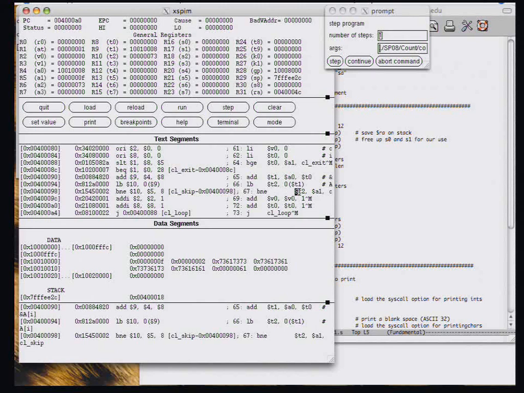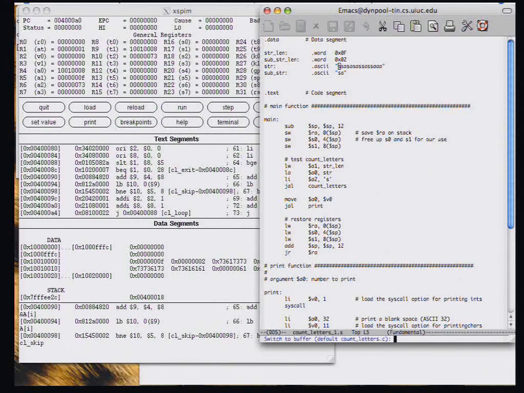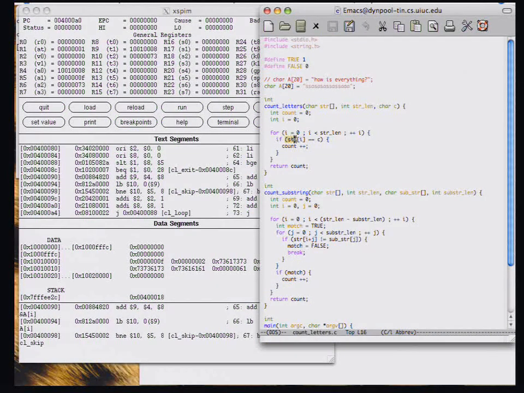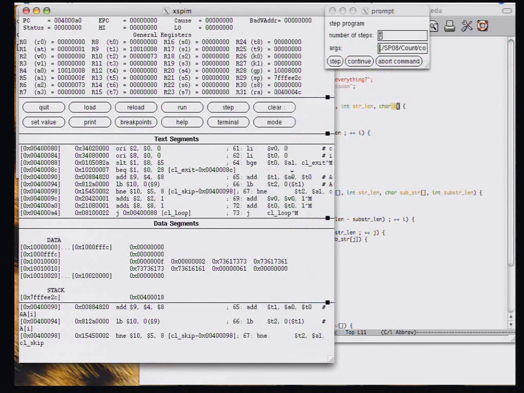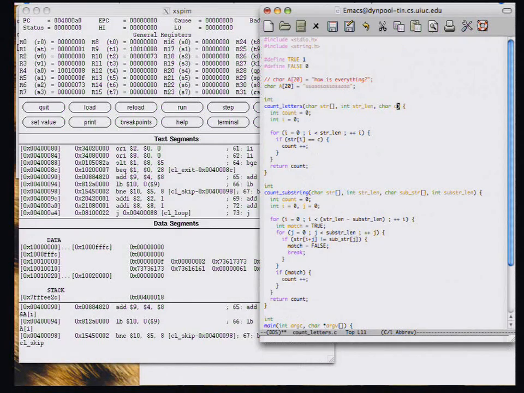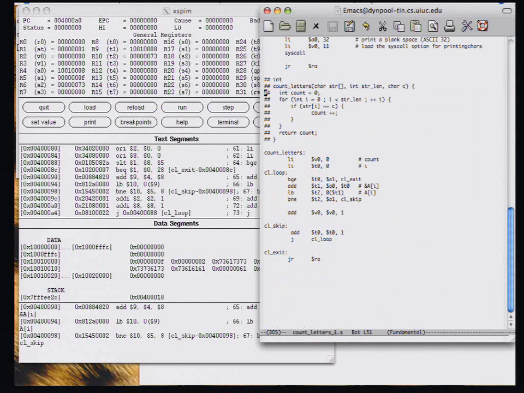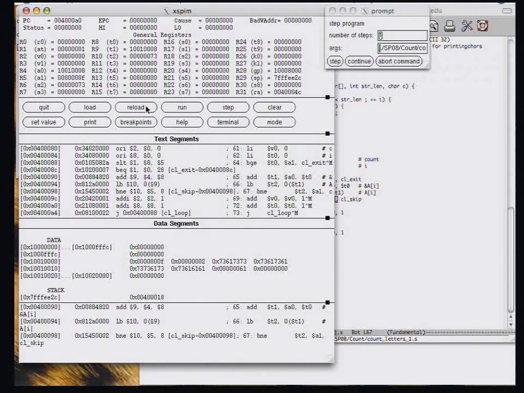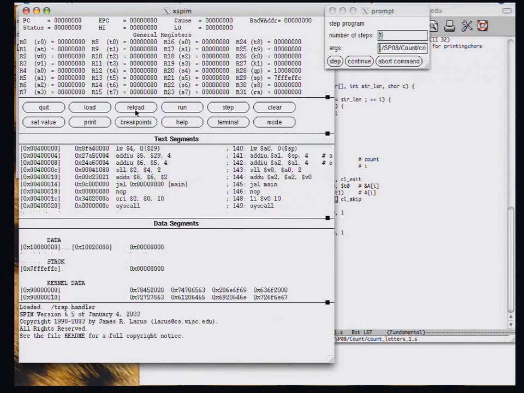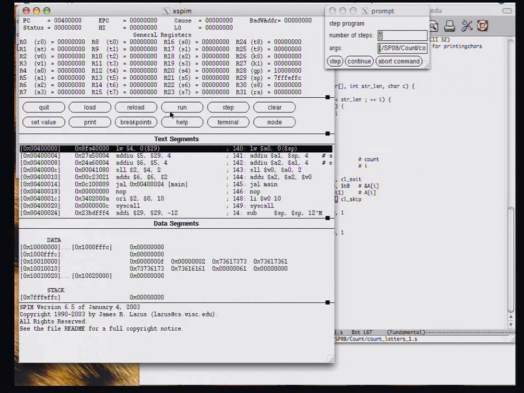So we look at it a little closer. It's comparing T2 with A1, but that is not correct. It's supposed to be comparing this array value that was loaded with C, which would be A2, but in fact it's comparing A1. And so there's a bug. We don't know if that's the only bug, but what we can do is go in and change that to A2, and we can rerun the program by clearing out all that old state.